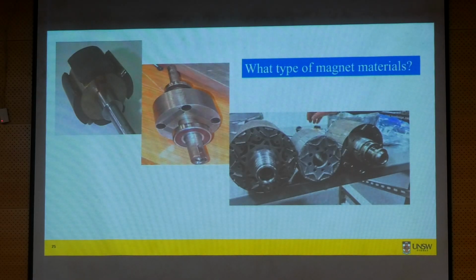For all traction motors, they use rare earth material, at least up to now, although there is discussion of using non-rare earth material or using no magnet at all in some designs. Why? We will discuss that as well in a few slides. So up to here, are there any questions?